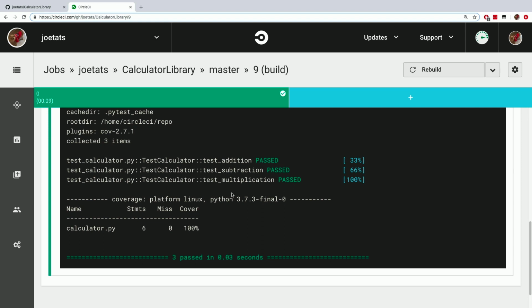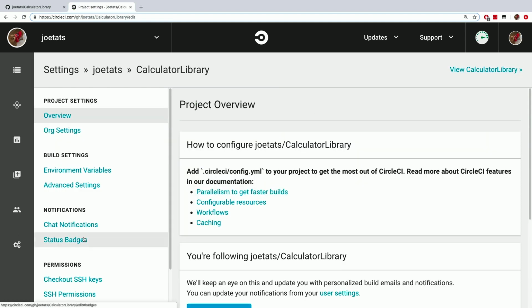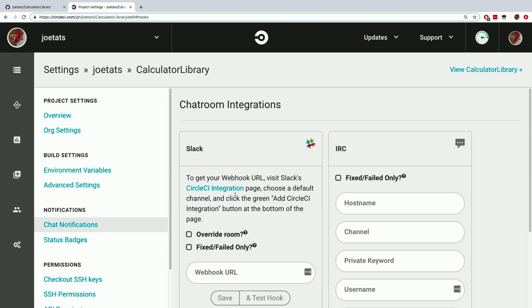make it pass. These have been relatively quick builds in this example, but sometimes it can take quite a while for all the tests to run through. The nice thing with using an external service like CircleCI is that you can work on something else while the build is being checked. I have my account set up to send me emails if a build fails, so I can do something else and then come back once it's ready. There are other options too, so if you click on the little settings button, you can go down to chat notifications and you can integrate it with Slack or IRC.